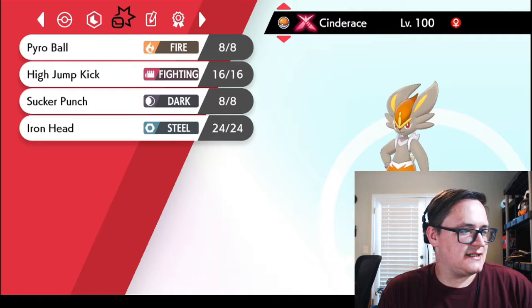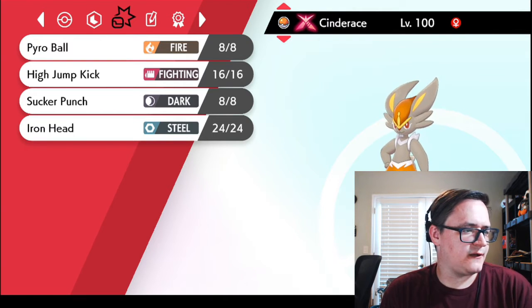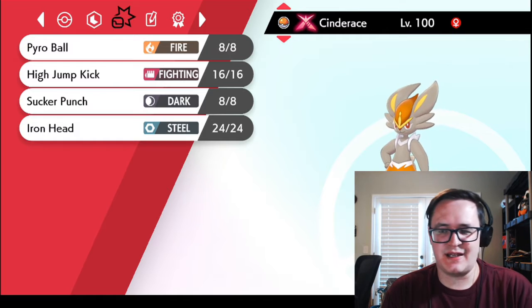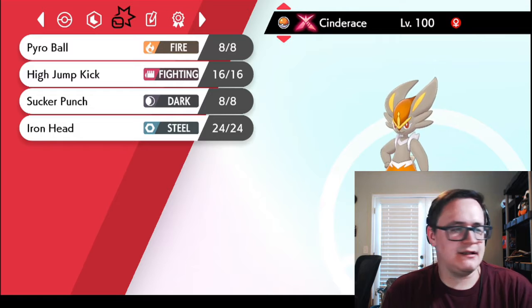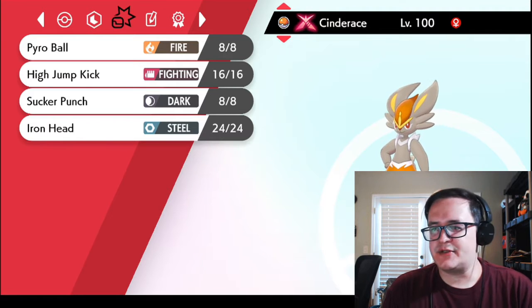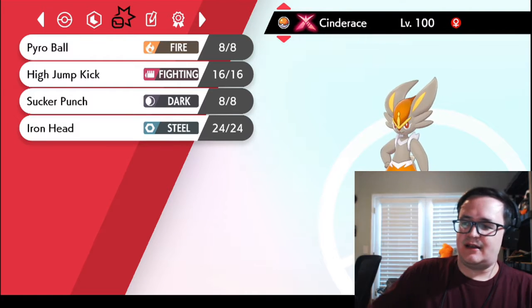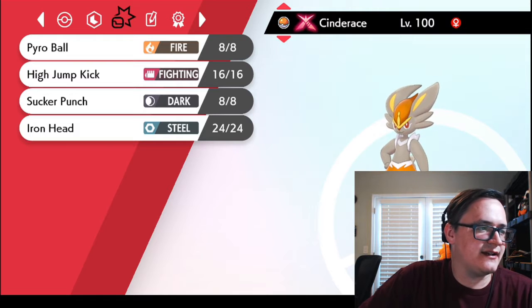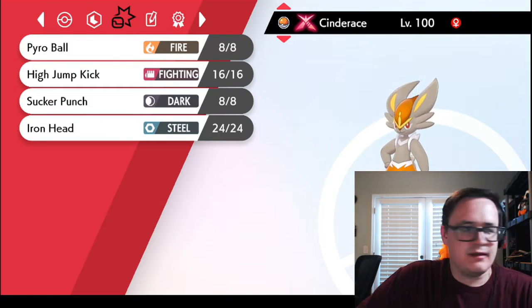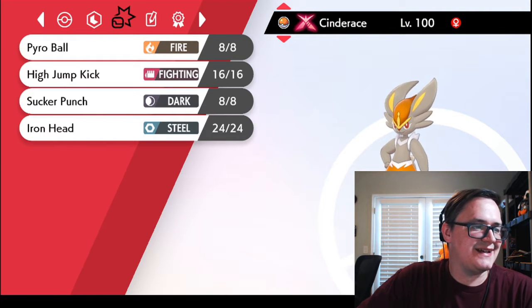Instead, we've elected to go with Pyro Ball or Iron Head. I went Iron Head, which is used 47% of the time. I just figured Togekiss, because we don't really need a flying type move. So we're running Pyro Ball, High Jump Kick, Sucker Punch, and Iron Head. High Jump Kick is used most of the time on Cinderace, 88% of the time. Bounce is used 69% of the time. Pyro Ball is used 64% of the time, and Iron Head is 47%.